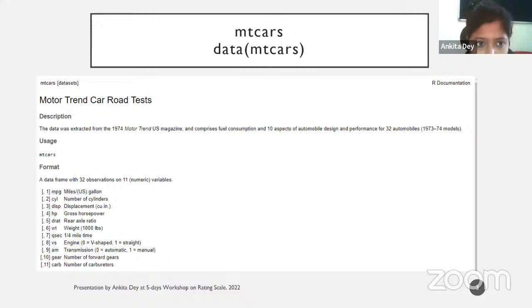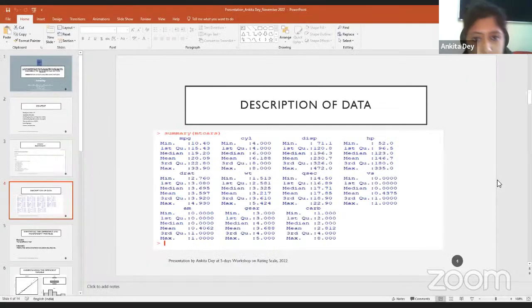So let's move into the description of the data. summary MTCars gives you the descriptive statistics related to each of the variables in the data: the minimum, the maximum, the first quartile, third quartile, median, and mean. From the description itself, we can see some of the variables are categorical and most of the variables are continuous.